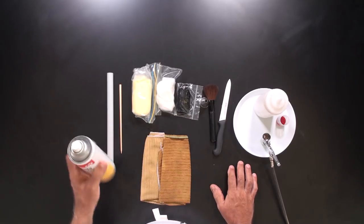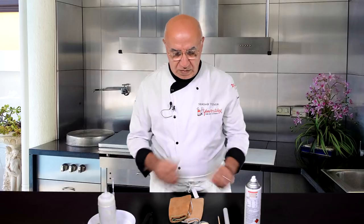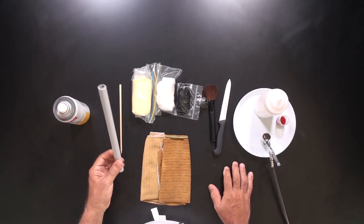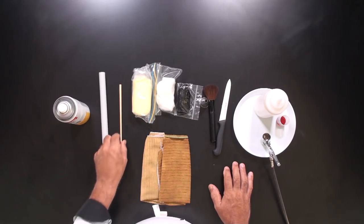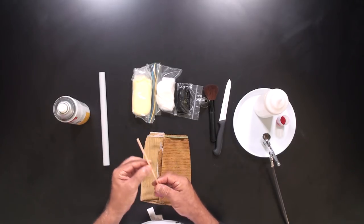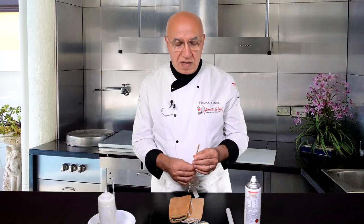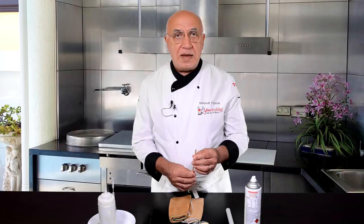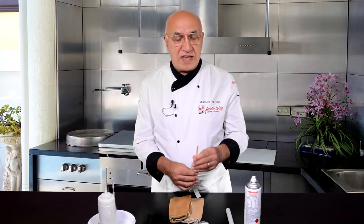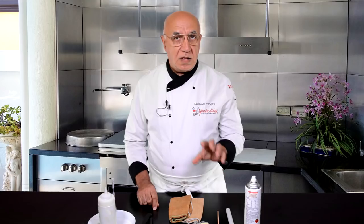I use a little bit of oil spray to make the table non-slippery and hands not so sticky with the pastillage. I have a little PVC pipe to roll the pastillage, and I use half a Japanese chopstick — the square-shaped end. When I poke the body with that, it won't sink in. It will stay on the wooden stick so I can work on the body details.